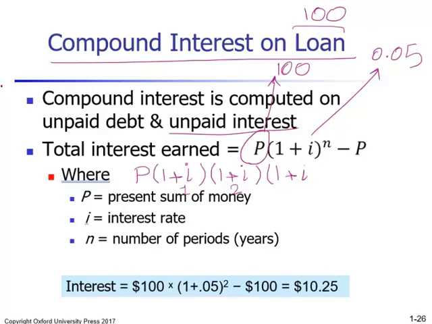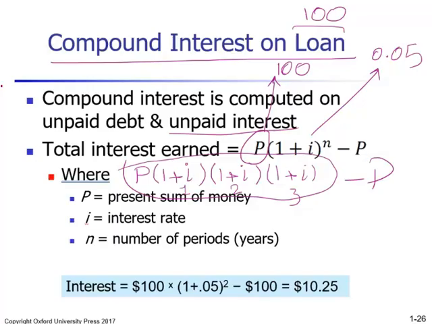Three, and like that. That's the reason you see it in this way. P times 1 plus I, and since you have the total amount of money, that is this. So what is the amount of interest that you get? The total amount of money that you have at the end of the investment period minus P.